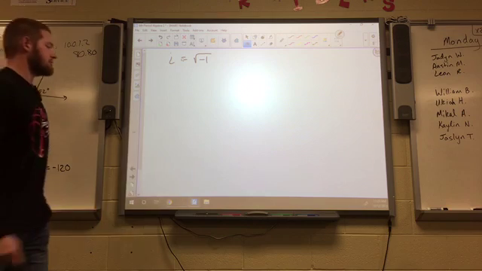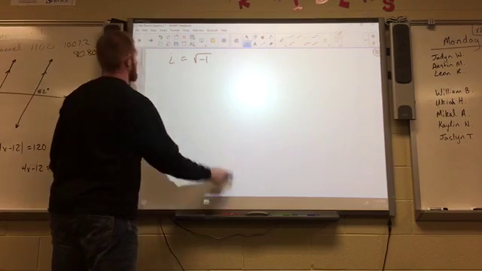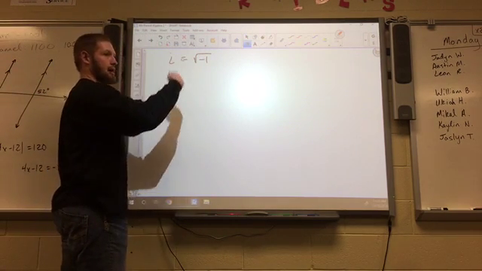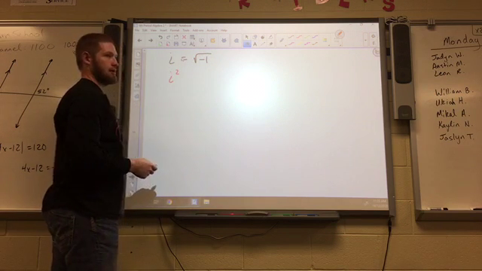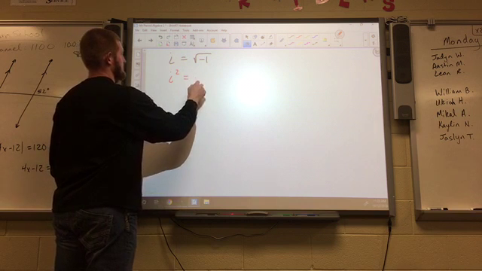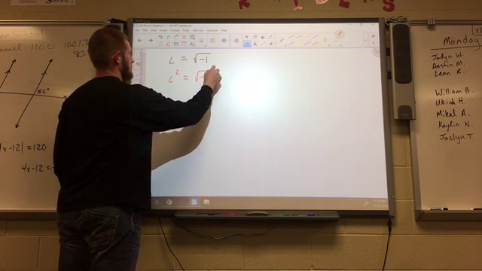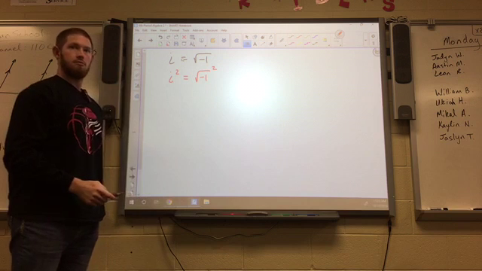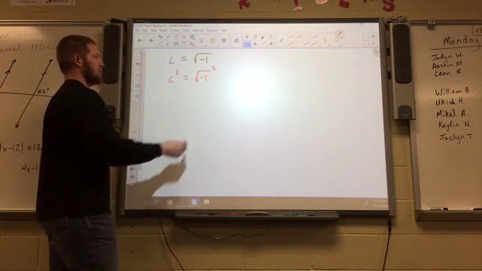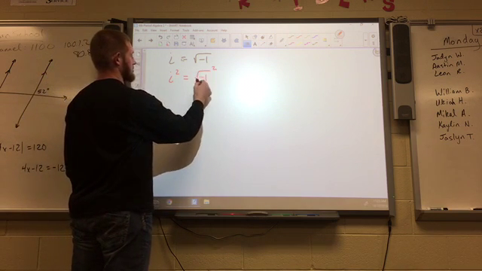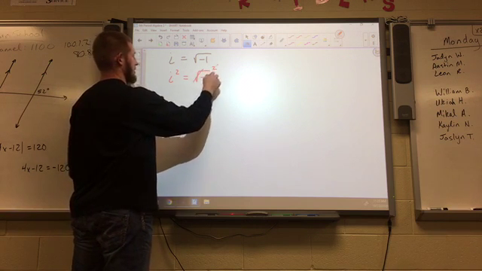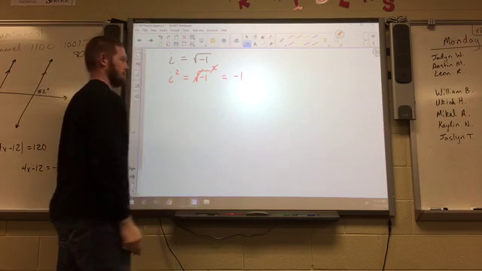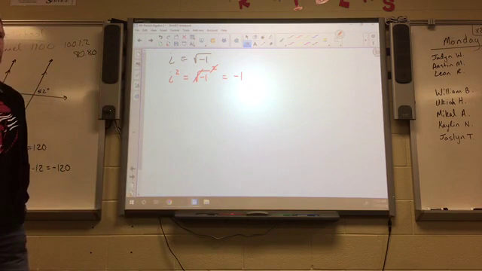As you go on, though, we are going to start taking i to powers other than 1, like i squared. Well, this would be the same as the square root of -1, squared, correct? What happens when you square a square root? It cancels out. So that's equal to -1. So i squared equals -1. i squared is equal to -1.